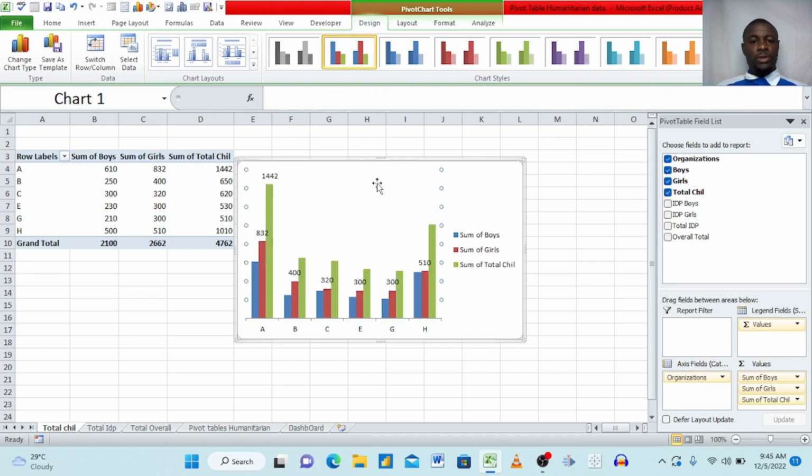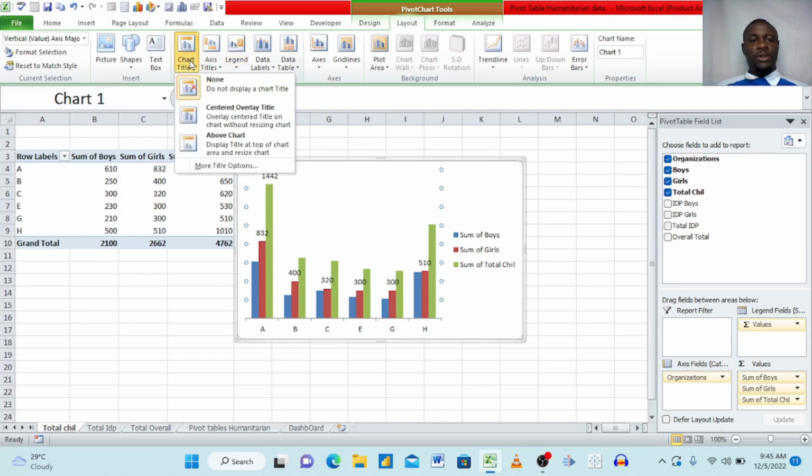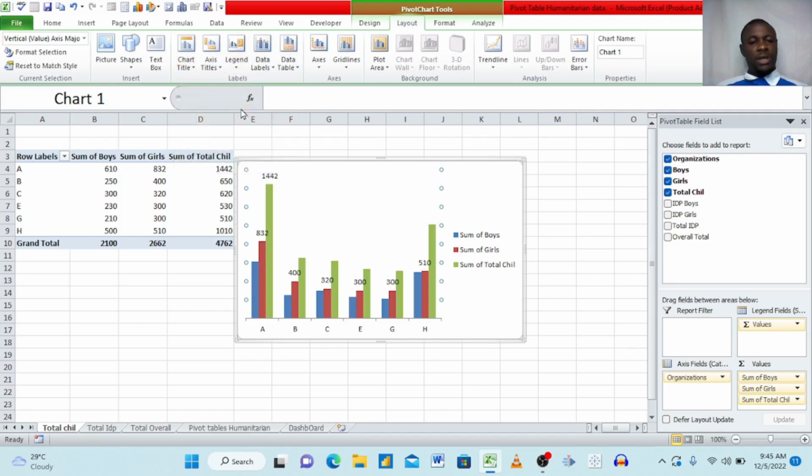Now if I want to put a title here, I just need to click here and go to layout. Per my own Excel sheet, this is where I have my title. It might be in a different location on your sheet. So don't bother to cram this. Just try to understand it and know how to click and then look for your titles. So yeah, I'll just put total children.